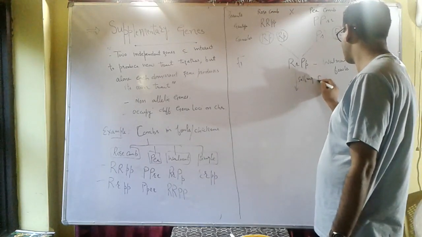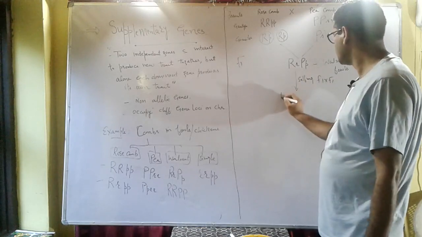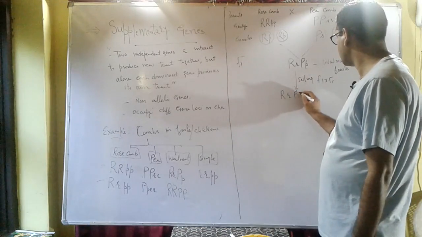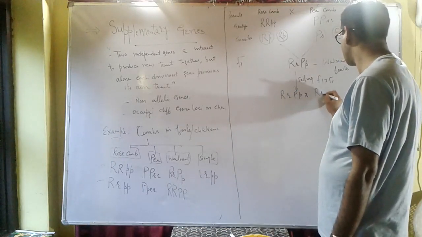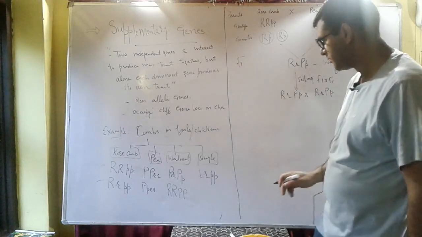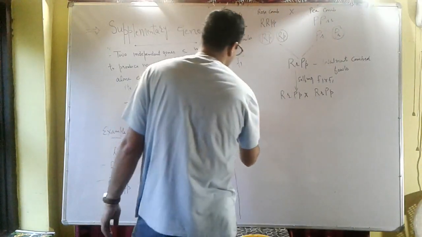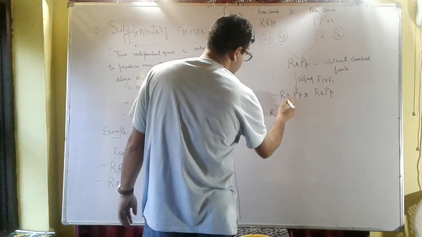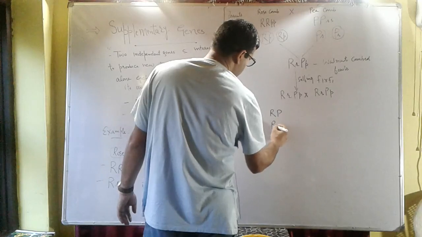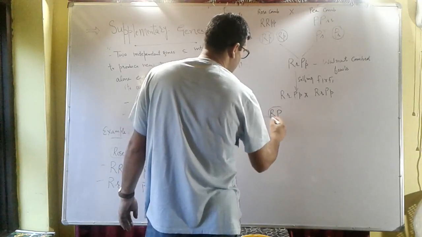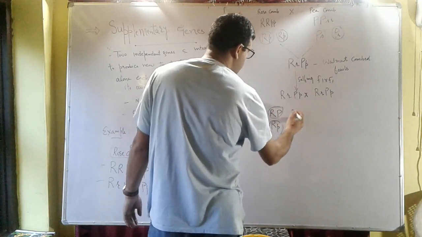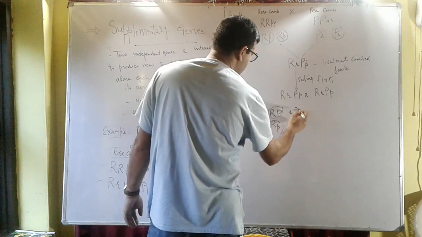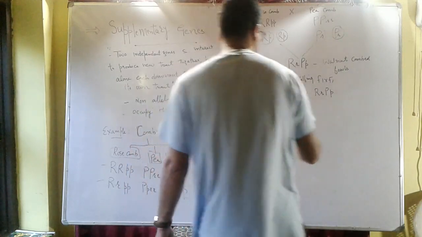Here F1 individuals are crossed together. It would be like this: capital R, small r, capital P, small p, crossed with capital R, small r, capital P, small p individuals. So we will make gametes. This is capital R, capital P, capital R, small p. These are gametes. Then we have small r, capital P, small r, small p. The same is the case for the gametes in this individual.